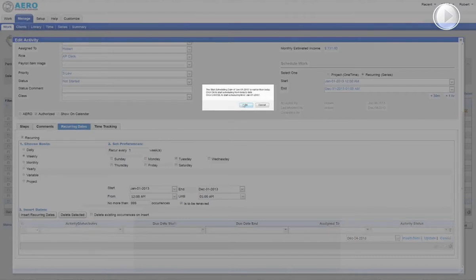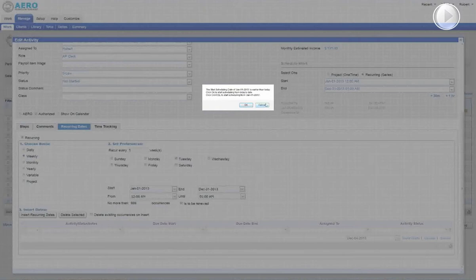Are you sure that you want me to make an activity for every week in 2013 since January 1st? If so, you have to hit cancel. Otherwise, Method is suggesting that you probably mean that you want to start from today's date and go every Tuesday once a week from today's date through the end of the year.